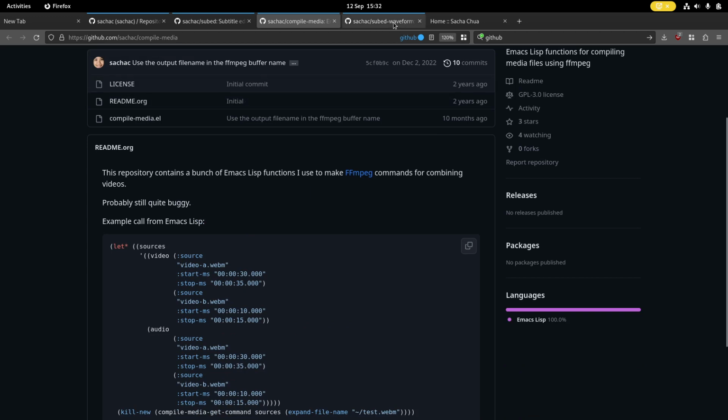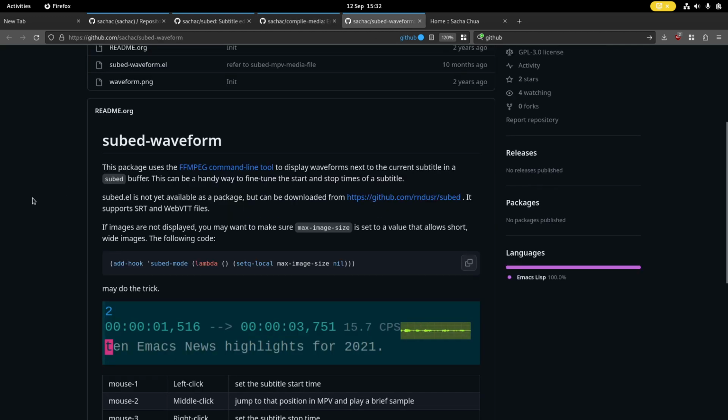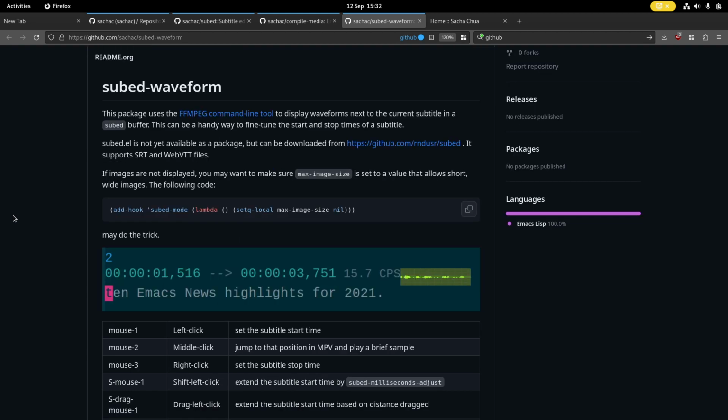And then the next one you've got down here is subed-waveform. And this is a package that displays waveforms next to the current subtitles in a subed buffer. So what this basically does is when you're editing subtitles files, it's going to show you a waveform of that chunk of audio.